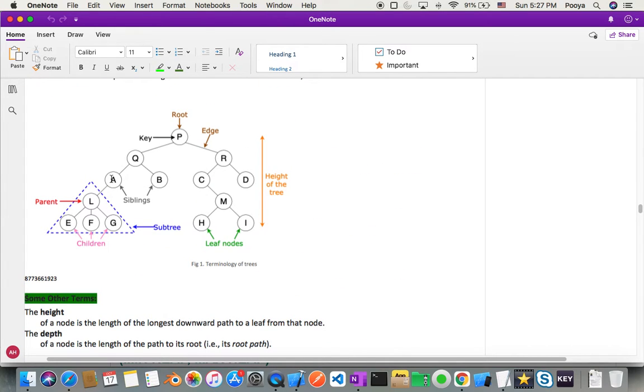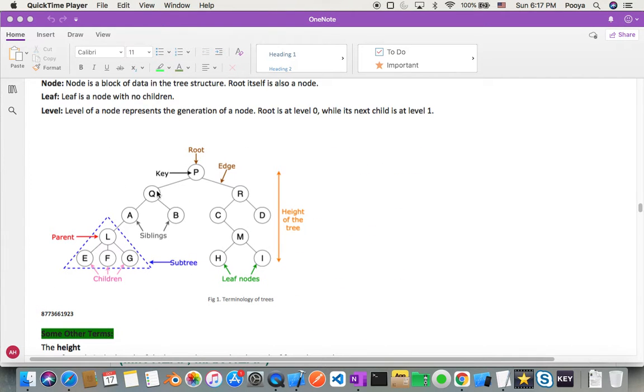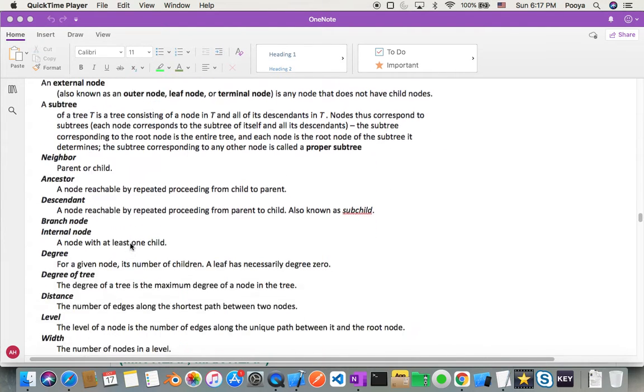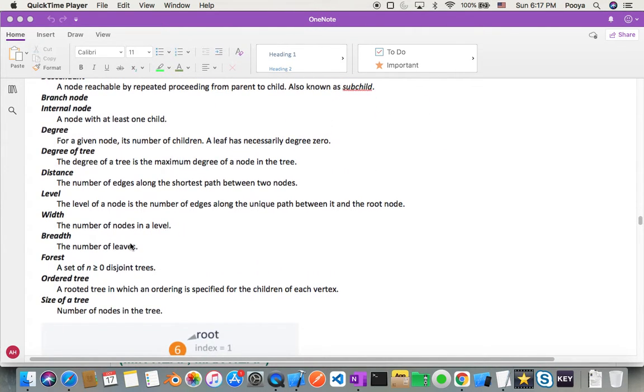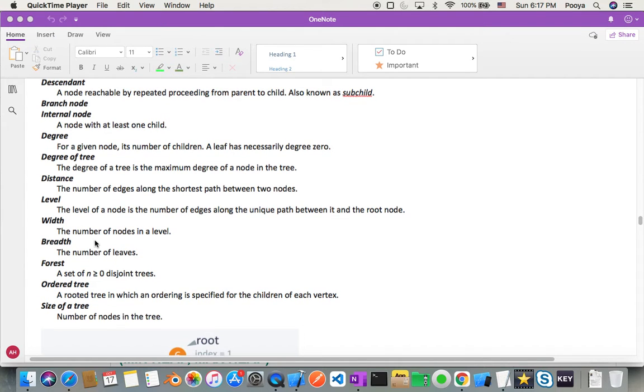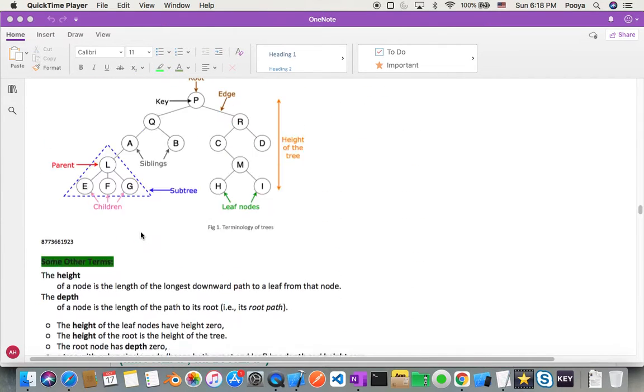So level of A is 2, which is the number of edges between this node and the root, and the level of E is going to be 1, 2, 3, 4, which is the number of edges between. So this is about the level. And width, the number of nodes in one level.